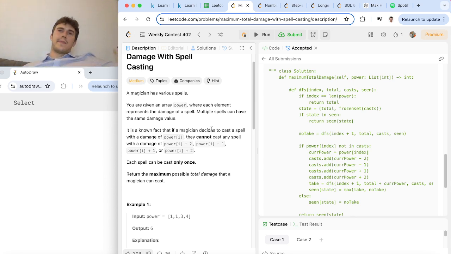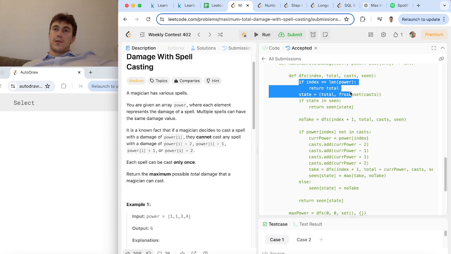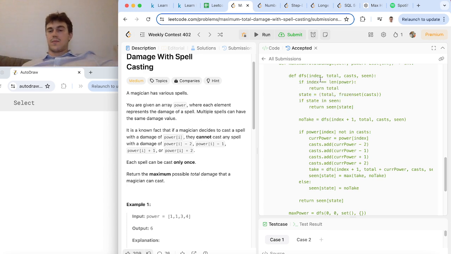Yeah, basically it's DP because you're trying to find the max. There's a bunch of different branching paths, a bunch of different decisions you can make, and those come from: are you going to cast a spell or are you not going to cast a spell in this array? So I used top-down DP. Had a couple base cases where if you loop through the entire array, you're done.